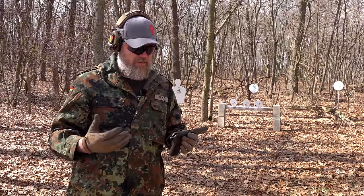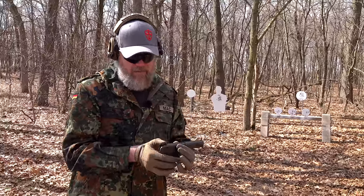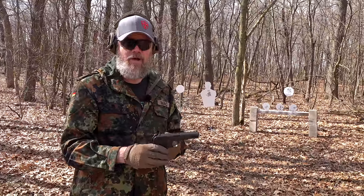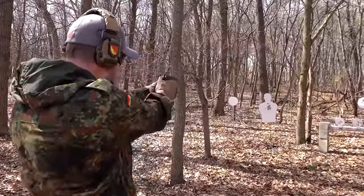Now, what you can do is just like with the standard military Tokarev, you can very carefully point the handgun in a safe direction, pull the trigger and ease that hammer down, then pull it back to half cock and carry the gun in that mode. I have a live round chambered and the gun's on half cock to ready it for action. You would pull it out, make sure it's on fire in this case, cock the hammer back and start shooting the gun.